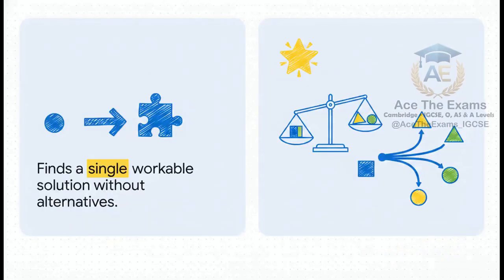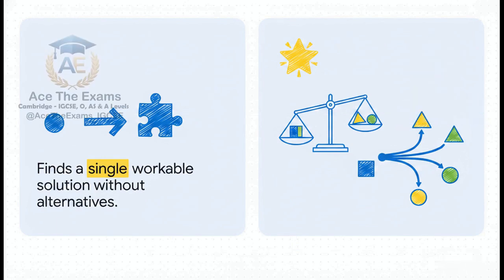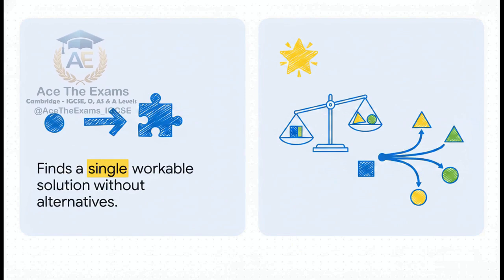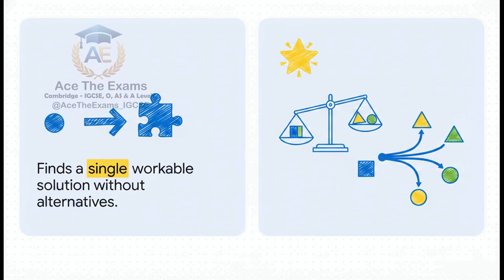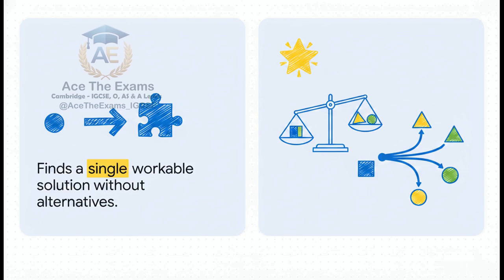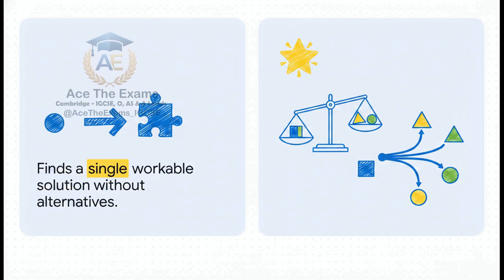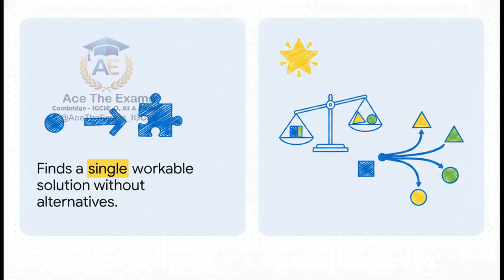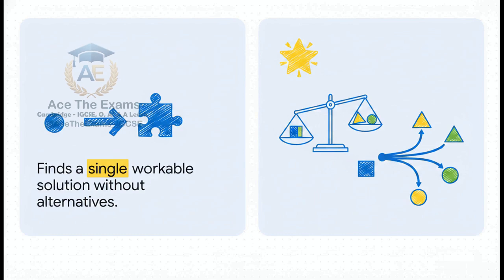There's a massive difference between a standard approach and a mastery approach. A standard candidate looks at a problem and just tries to find one single workable solution. That's it. But a top-tier candidate, they demonstrate true evaluative thinking. They're exploring multiple approaches, analyzing the trade-offs, acknowledging the literal limitations of the hardware, and then making justified recommendations that are backed by hard evidence. It's a completely different level of play.